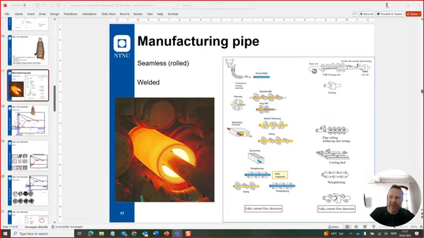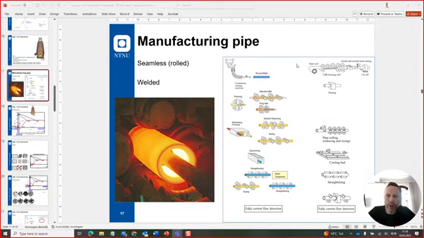Anything above, and it's typically welded. But you can also get welded pipes that are smaller than 20 inch. But in the oil and gas industry, especially offshore, it's more common to use seamless pipes for well construction. It's typically conductors, these very big sizes, that are made out of the welded type of pipe.